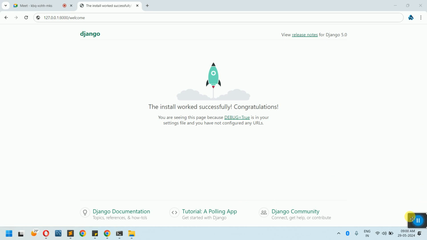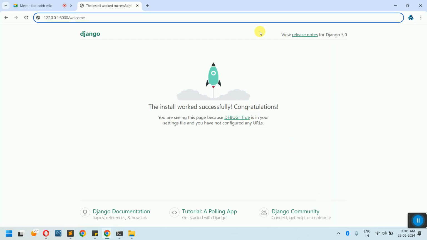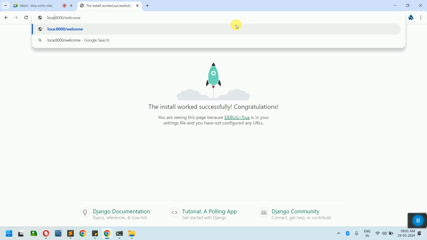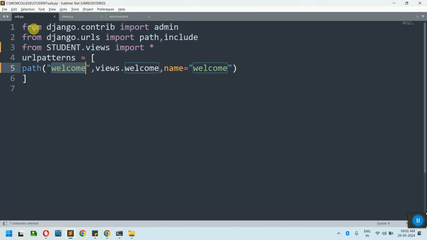One, two, three pages, when we create them, you will get to know what all these things are. So now I have typed this welcome. Whatever you give here should be given in the URL part. Till now, in yesterday's class, you have executed only one localhost colon 8000 slash DAT. Now you can either use this or you can type localhost colon 8000 slash welcome. What happens now is, when I click on this, it will go to the urls.py.